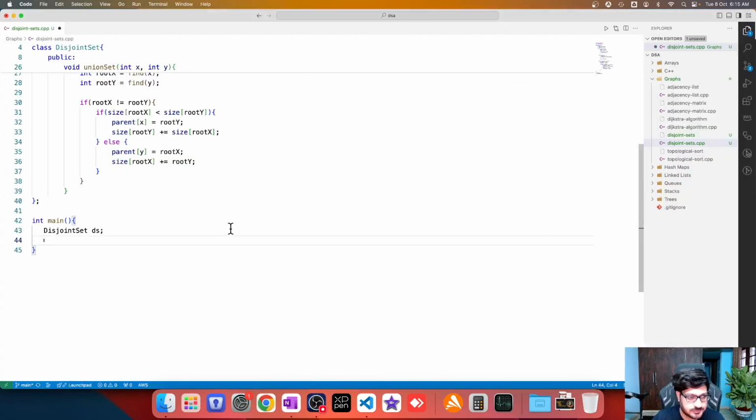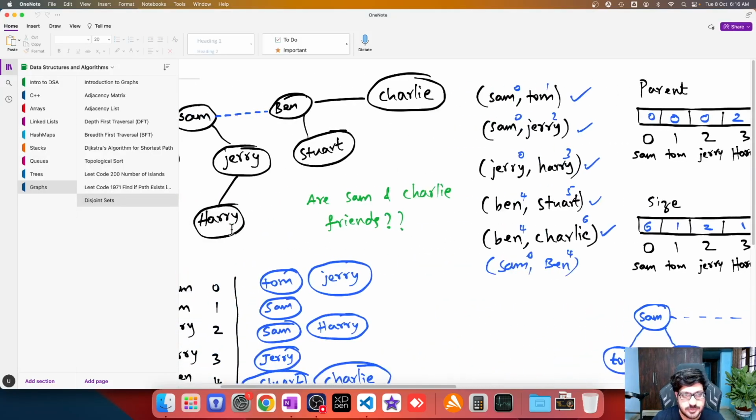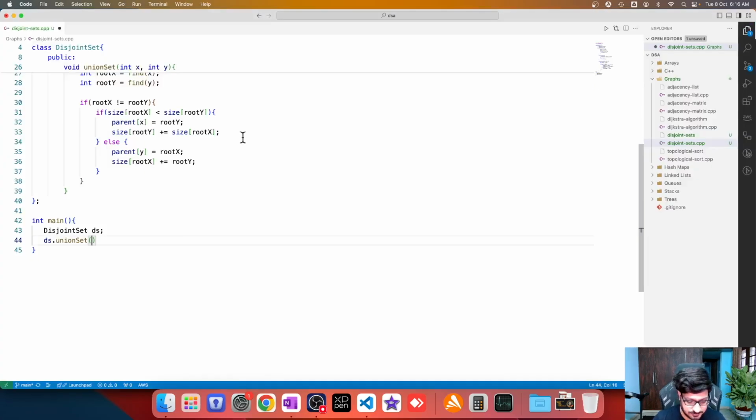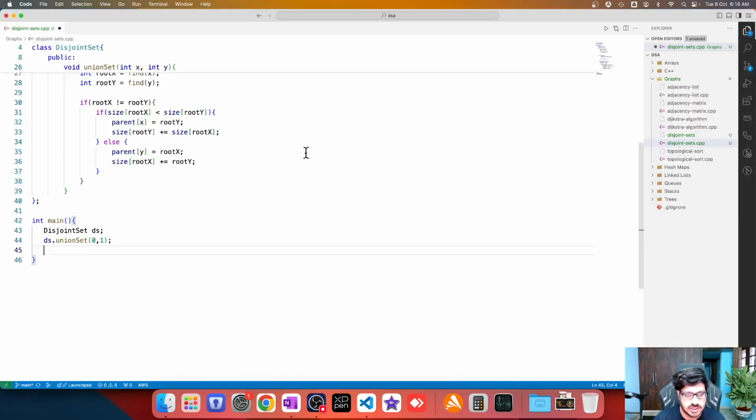So let's see. So ds dot union, so we need to pass in the 2 vertices. So who is the first edge between Sam and Tom, right? So this is 0, 1. And then we have an edge between Sam and Jerry. This is 0, 2.